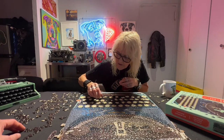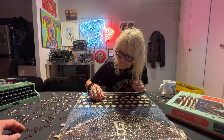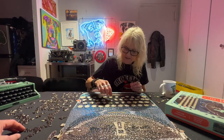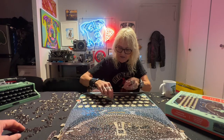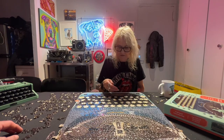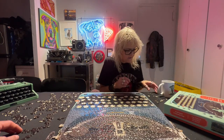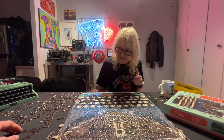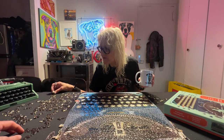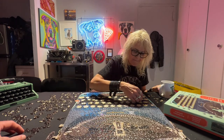Oh, this is important. The K goes directly underneath the I. Well, not directly, kind of offset. And then next to it is a J. I'm still looking for the J, and here's the J. All right. So I need to finish this. Oh, there it is. I'm looking still. I need pieces that still have specific letters. If you come across anything that has a specific letter on it, I need it. I'm still looking for this over here.